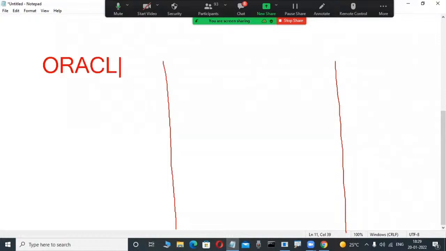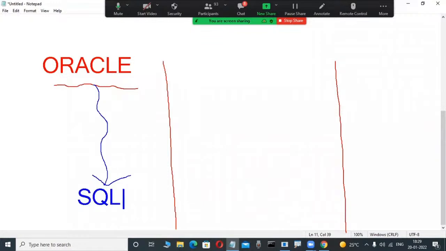Oracle is a relational database product. Okay, fine. If I want to operate this relational database product, then in my company I use SQL, which is a language. Observe here, SQL is a language I'm using. Suppose in my company another project is also there. That is also a relational database product from Microsoft, SQL Server. Observe here, SQL Server.